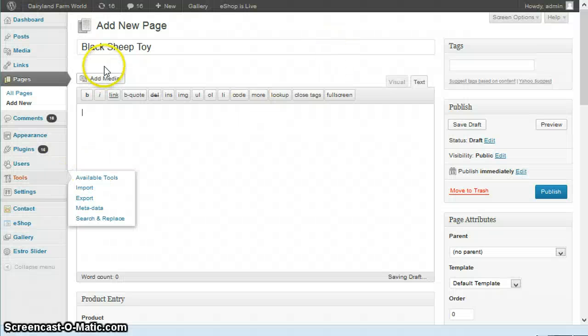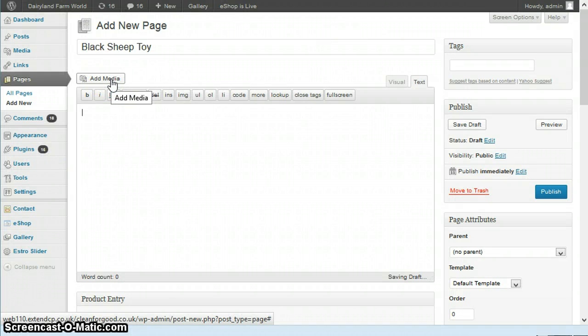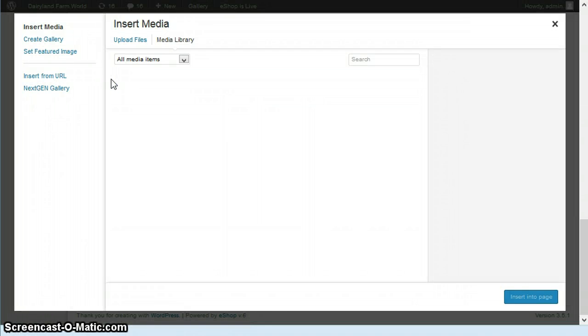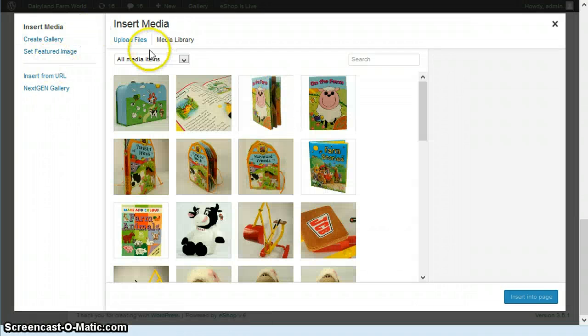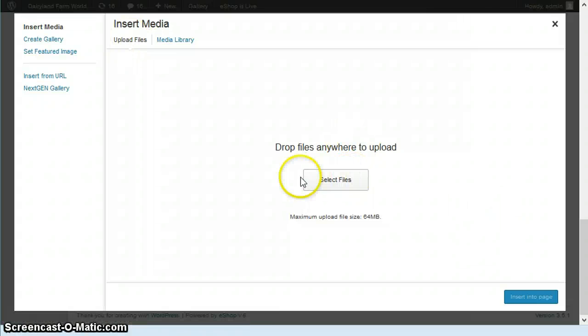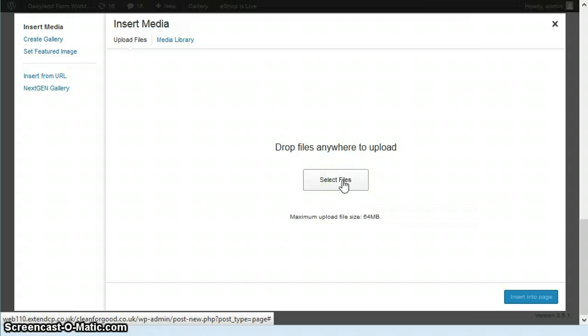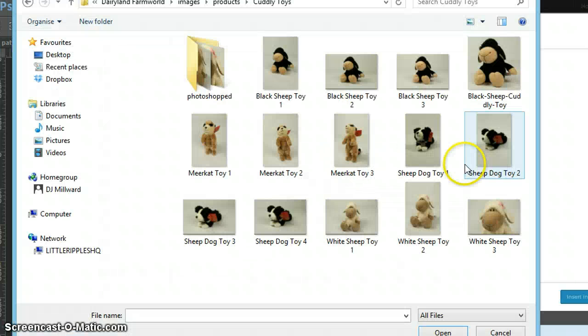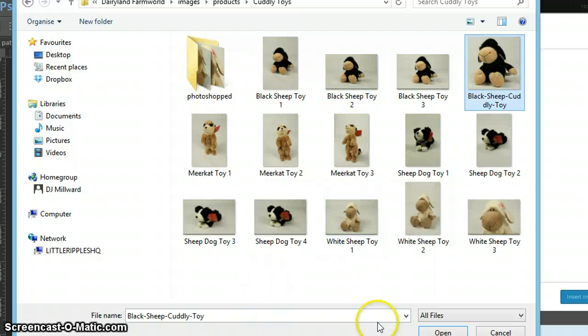Okay, so back to here. You'll need to add a picture. Click on add media and upload files. And you can either drag and drop it from that folder or navigate to it. So I'm just going to navigate to it, one second. And there it is, so just select that.